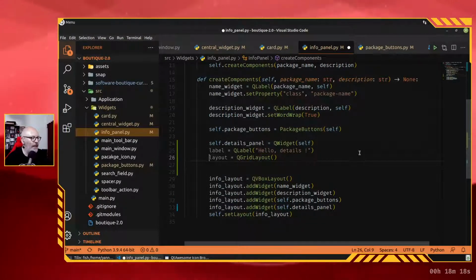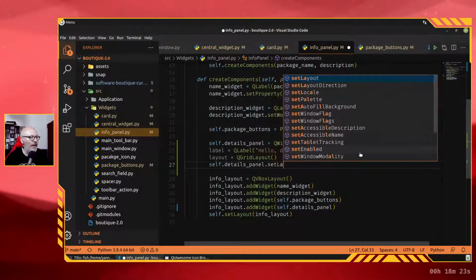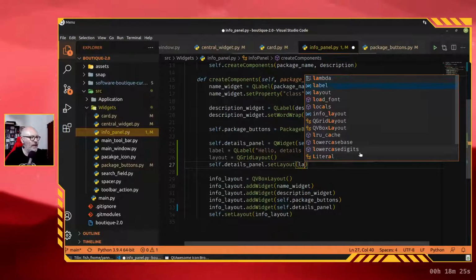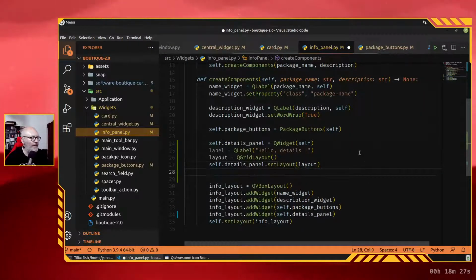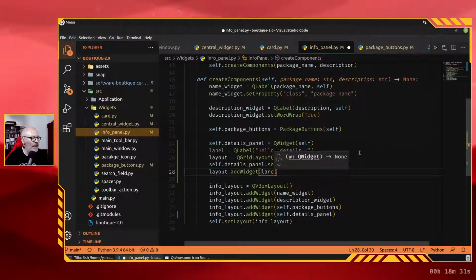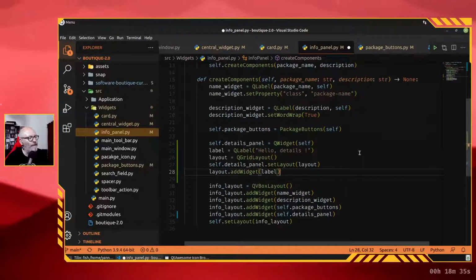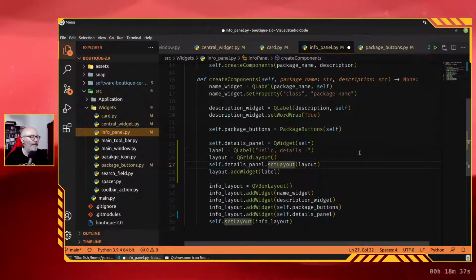We need to add this layout to the panel. Set layout, and then we need to add the label to the layout. Do we? It's a grid.